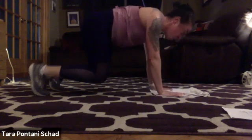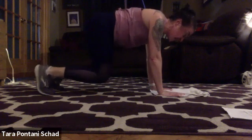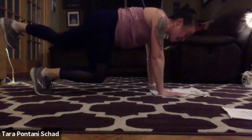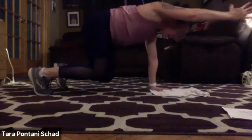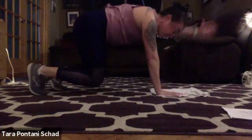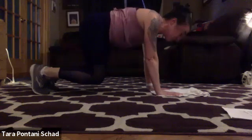Okay, get ready. Load and send that leg back. Really squeeze that through knee. As you extend that leg all the way back, you're pressing the wall away. And back. And arm. See if you can pick up a little bit of speed. You move that transition of weight faster. Press it back. But you do you. You do your tempo.